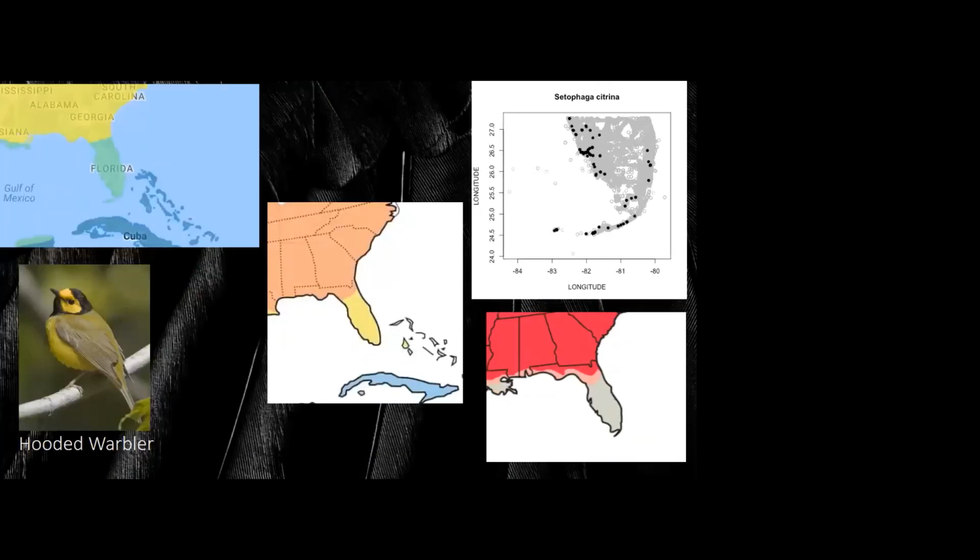The next species is the hooded warbler, and they have similar numbers to the previous bird, but it's listed by all 3 expert drawn range maps as only coming through South Florida as a migrant. And it's interesting to note that this species breeds in North Florida and it overwinters in the Caribbean. So shifts in the range of either their breeding territory or their overwintering territory could definitely bring it to South Florida. And this is perhaps what's already happening. It's just not reflected by these expert drawn range maps.